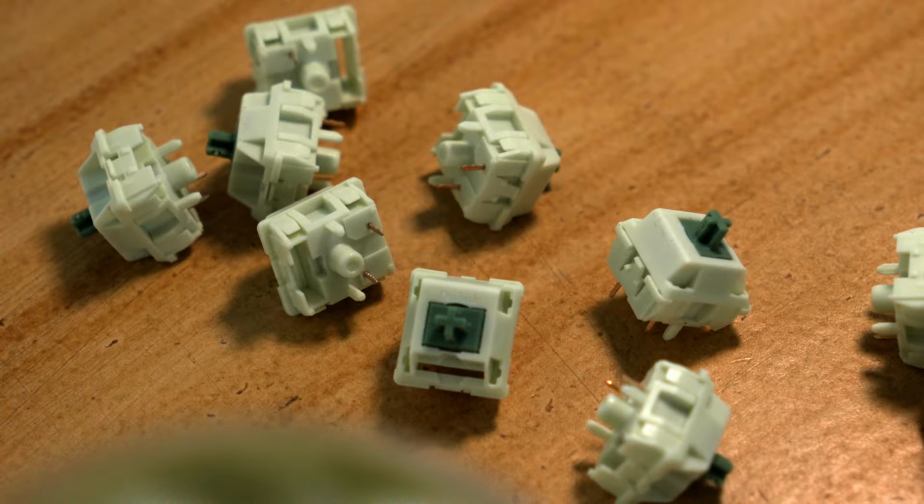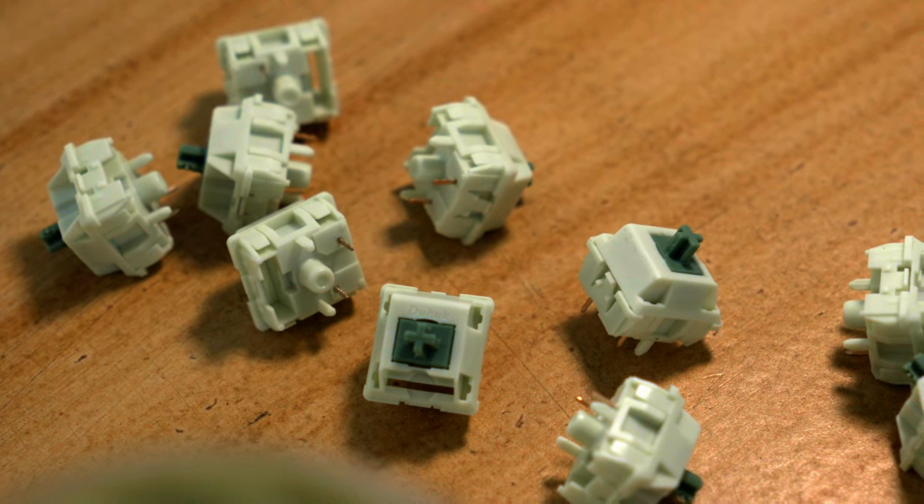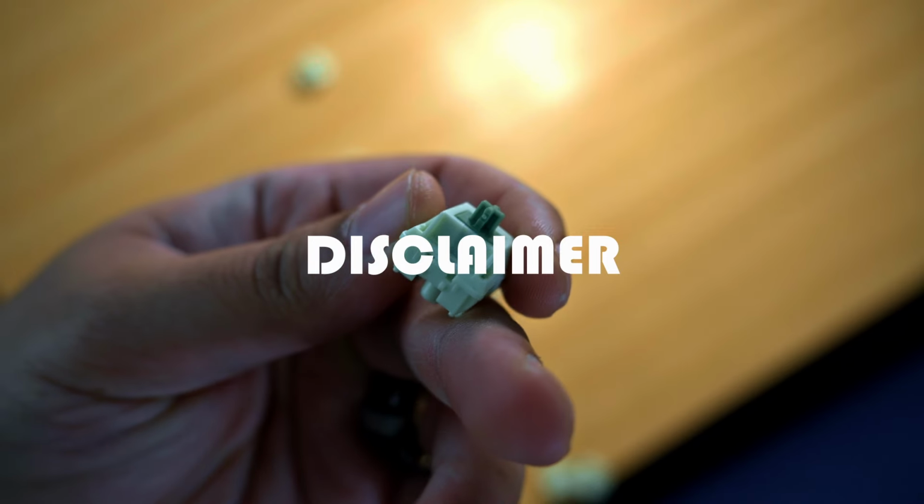It's the DUHUK LUMIA MATCHA V4 Pro. And this switch has more than one thing you have to look out for. But first, a bit of a disclaimer.